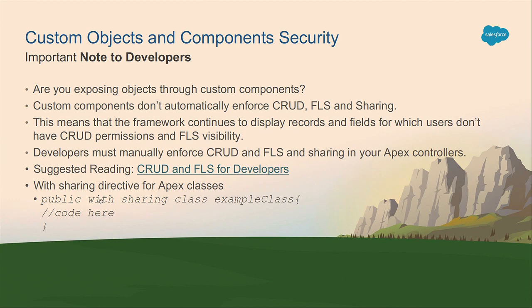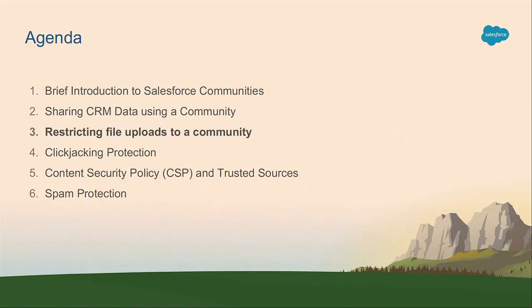in your Apex class, and then the sharing rules will be applied for your custom code or custom components that you build on your org. All right, so that was with sharing CRM data using a community. Now we are going to look at restricting file uploads in your communities.